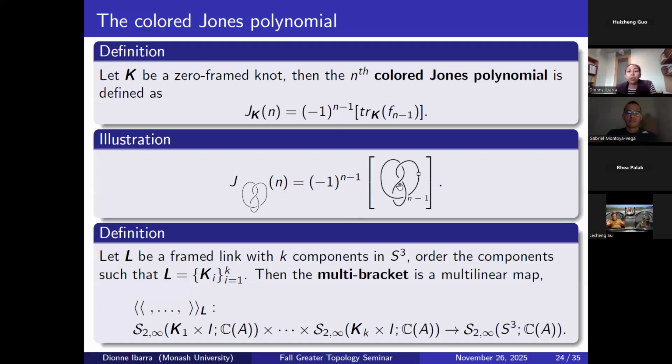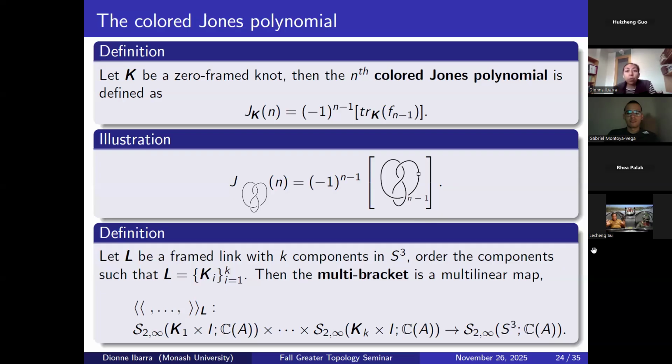And this is just an illustration of what I mean. And this is just illustrating the Jones-Wenzl idempotent and how you take the trace of that along a knot. The reason why we didn't define this is because later on I'm just going to talk about the Chebyshev polynomials instead, which are related to the Jones-Wenzl idempotent.